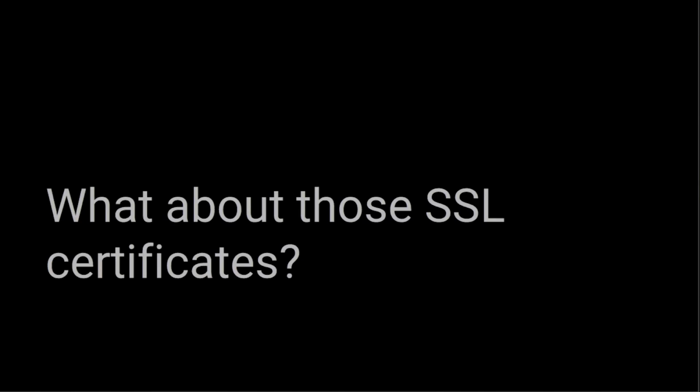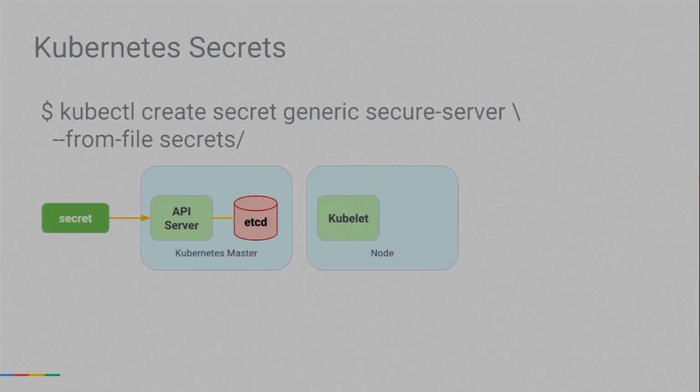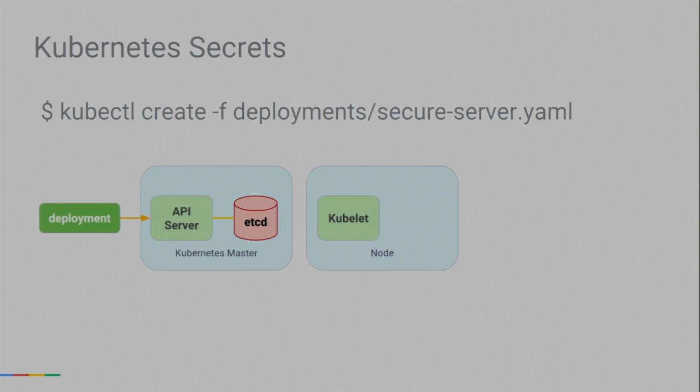But what about those certificates, right? It's easy to deploy things and build these big images that have configs baked in. Don't do that. In the Kubernetes world, what we can do is create those certs and give them to the cluster manager, and the cluster manager will store all of our certs and secrets in our secret store, and then allow you to reference them later. So in this case, I'm going to point to my directory with all of my secrets in it, and I'm going to do a deployment.